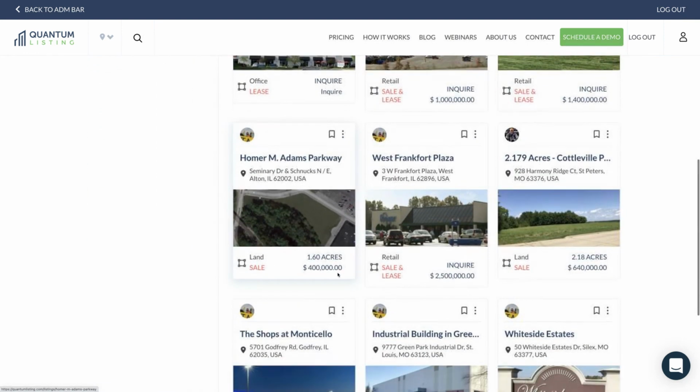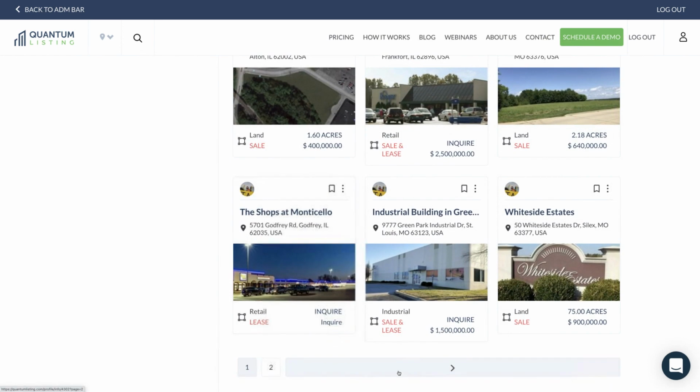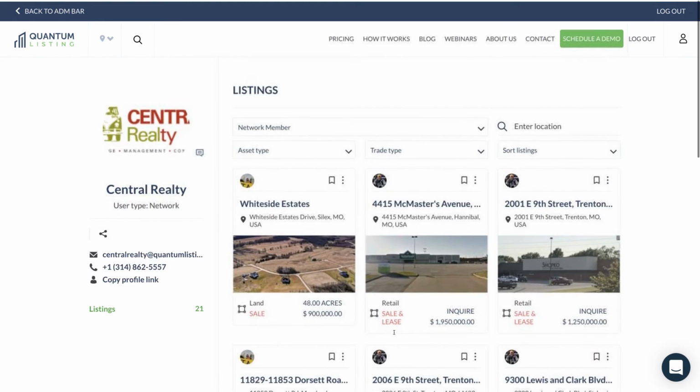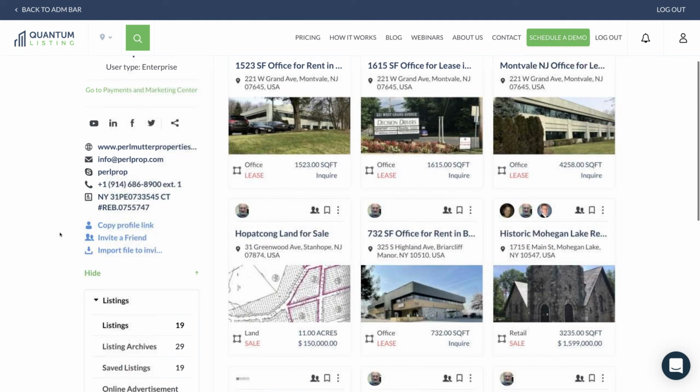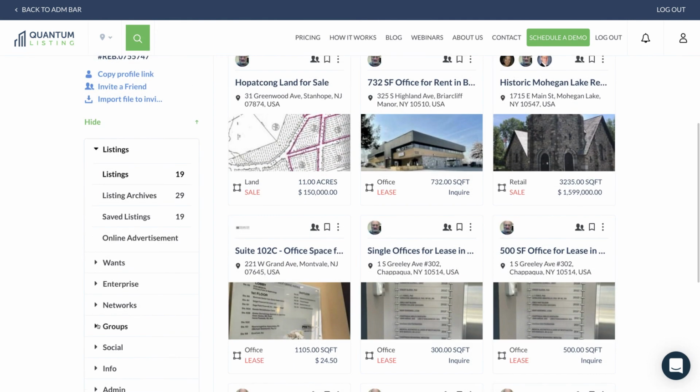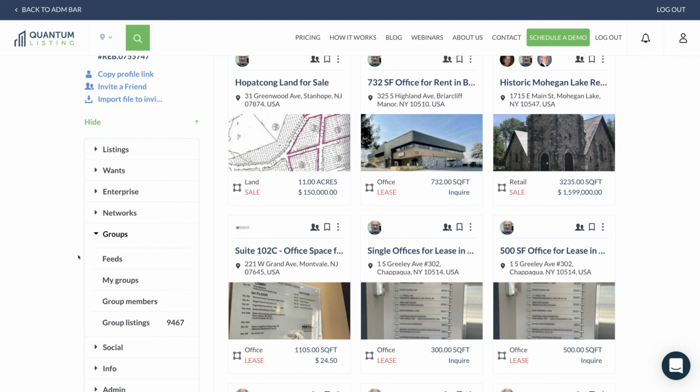The networks, so we touched on these before, and I'm going a little faster now because I guess I lost track of time. But networks, there's one for each state, which will assign you to your statewide network. And then we've also started creating networks for the companies that syndicate, so that all of their different agents can be in one place. I'll show you an example of what it looks like for a company network.